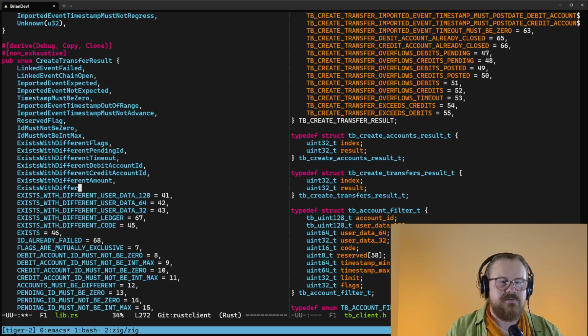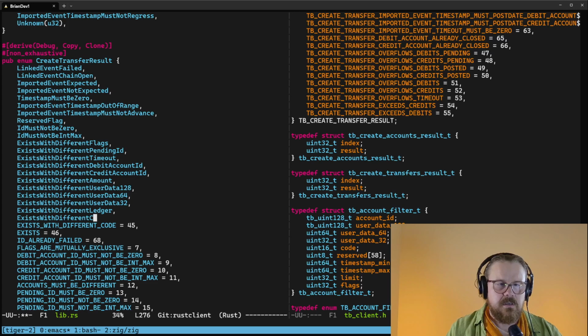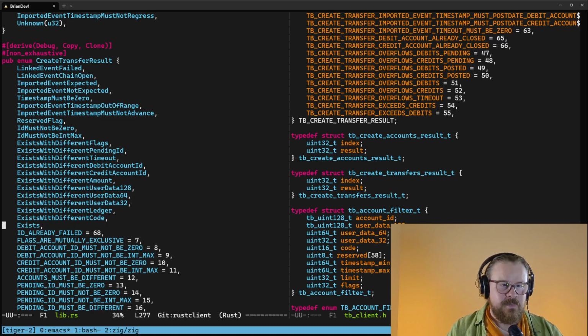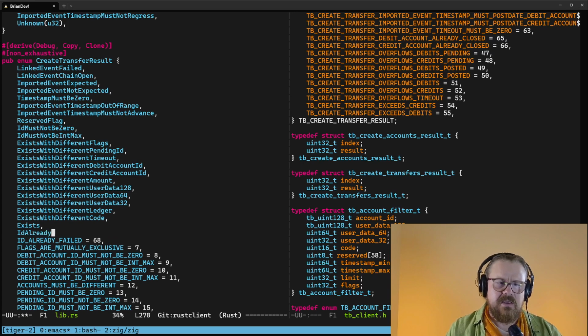Exists with different user data 128. Exists with different user data 64. Exists with different user data 32. Exists with different ledger. Exists with different code. Exists. ID already failed.